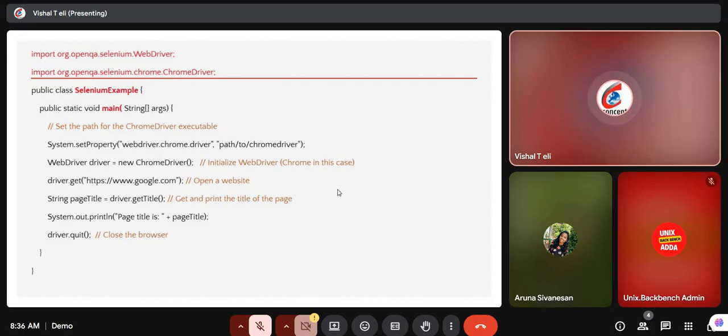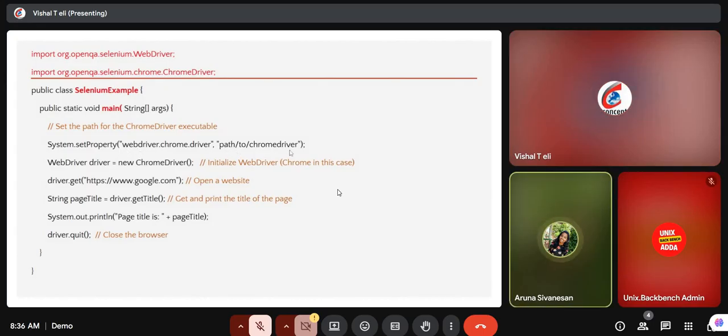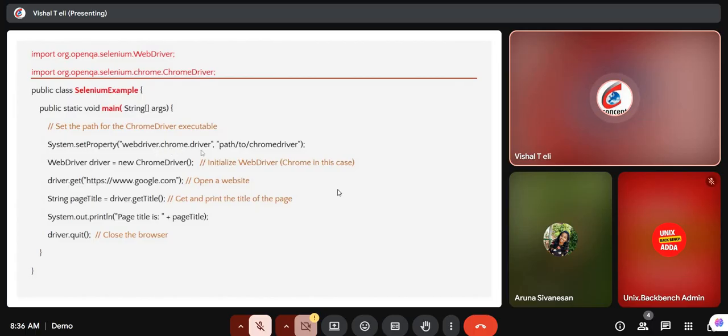If I download the ChromeDriver, I would keep it in a drivers folder, somewhere in the downloads folder or documents folder. That path I need to mention here. If it's ChromeDriver, mention webdriver.chrome.driver. If it's Firefox, mention webdriver.gecko.driver.